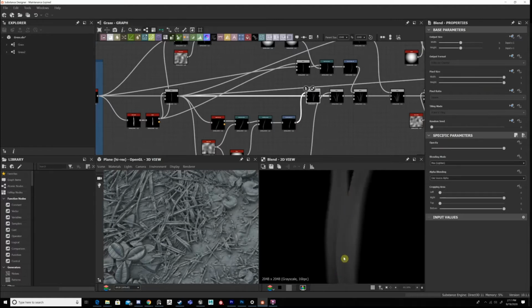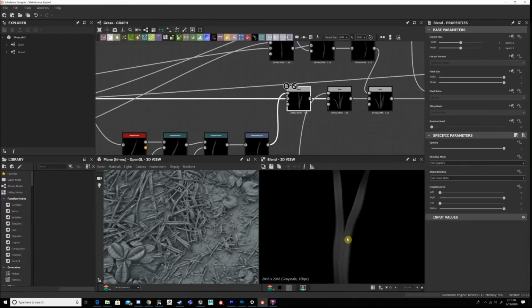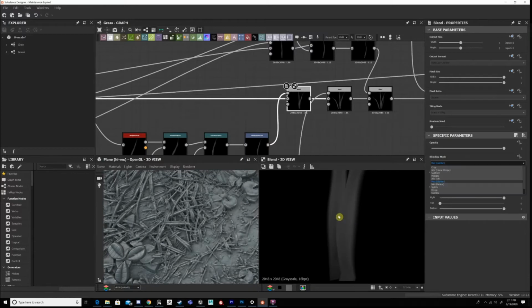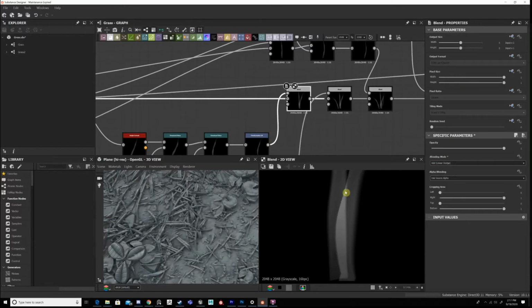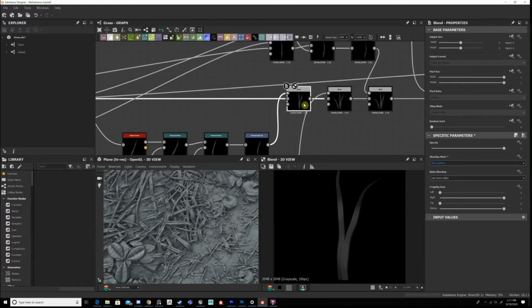And when they merge, they stay at the same height range. But see here, max lighten with an add linear, this becomes just a weird section because both these overlapping blades of grass are adding height onto each other instead of just blending into each other. So I usually just use max lighten.